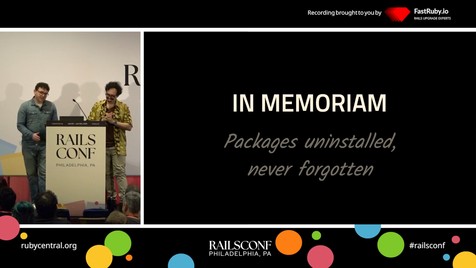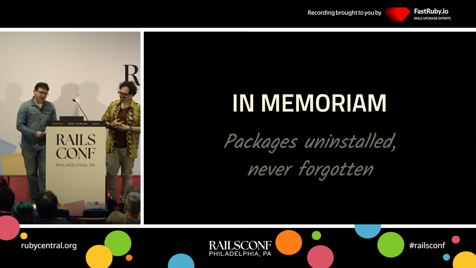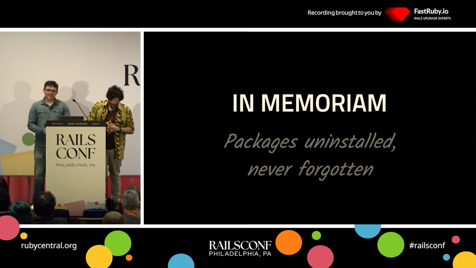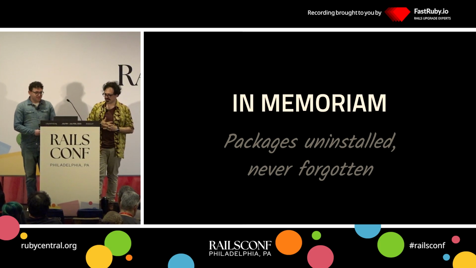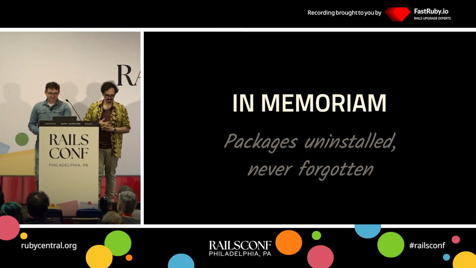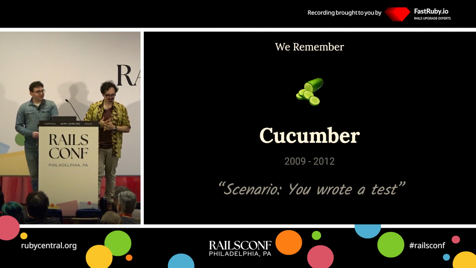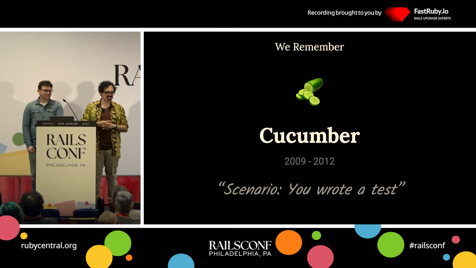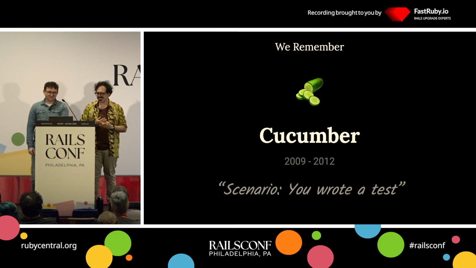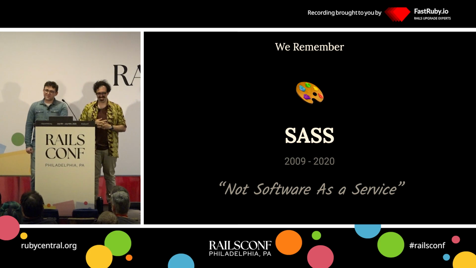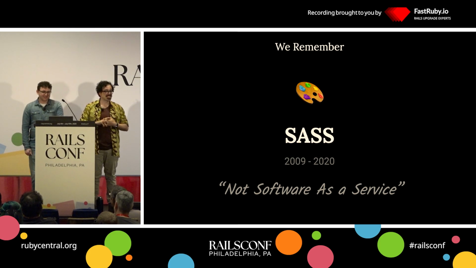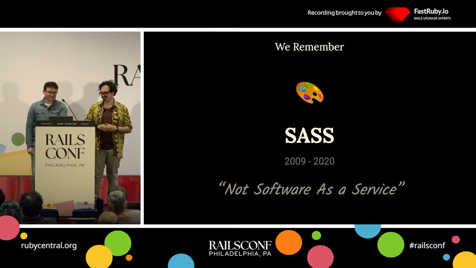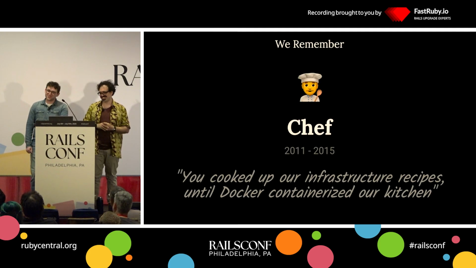So we just wanted to take a moment to remember the packages that have contributed to the success of rubygems.org over the years and that are unfortunately no longer with us. We remember Cucumber. We remember writing specs in English instead of code, but was it really code? We remember Sass. We remember writing CSS, but it was cooler, and it didn't have any JavaScript. What a world. We remember Chef.